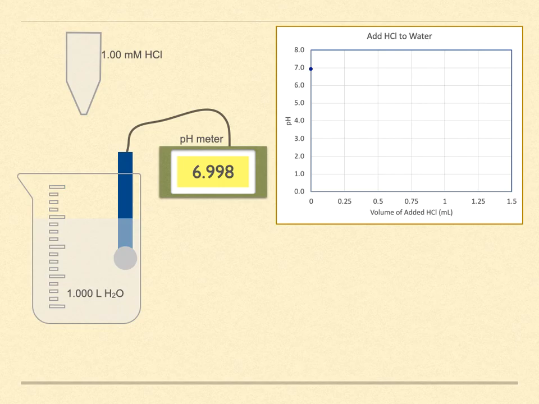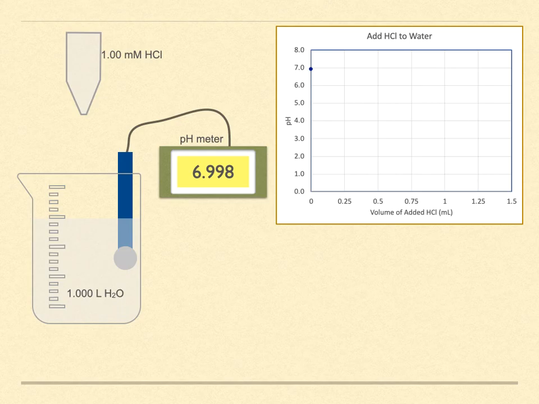The water does not have any additives that would affect its viscosity and surface tension, so 20 drops constitutes a milliliter, so that one drop is about 1/20th of a milliliter, or about 0.05 milliliters. Start adding one drop of this 1 millimolar strong acid to the water, and we'll swirl it around to be sure it's spread evenly throughout the beaker. Monitor the pH. Recall how back in lesson 24 we solved the equilibrium for strong acid and came up with a quadratic equation solution without approximations, except for ignoring activity as usual.